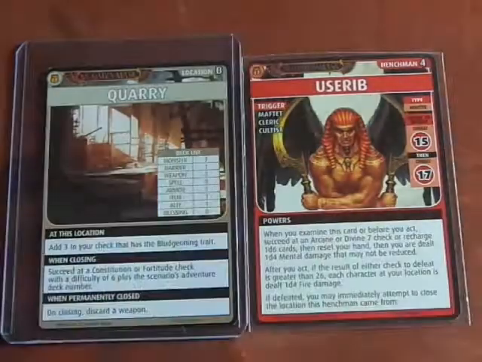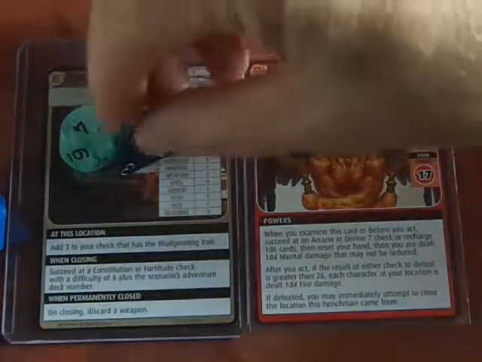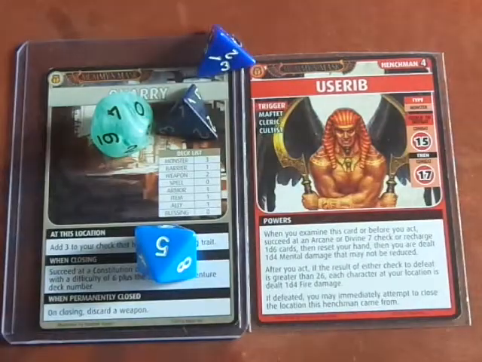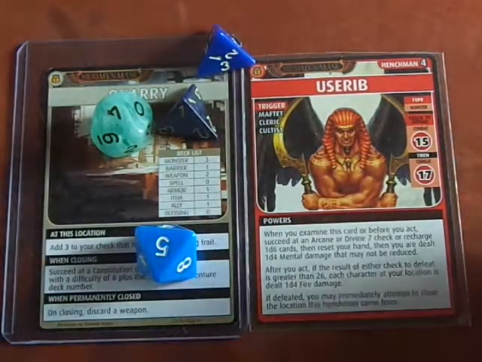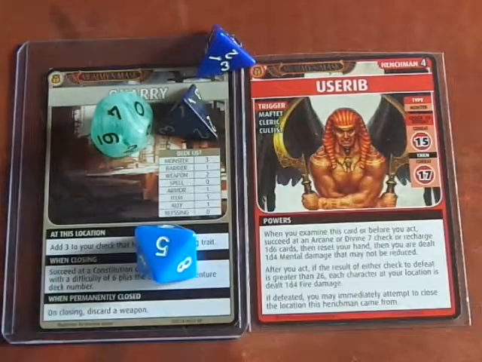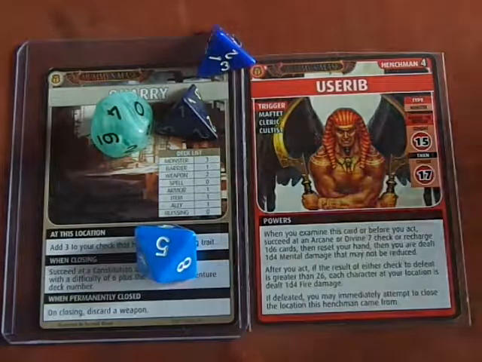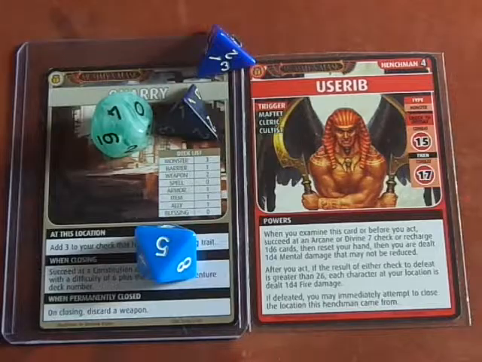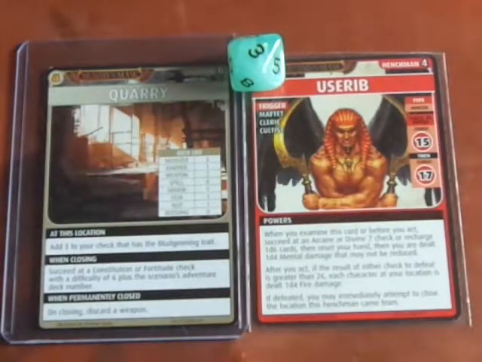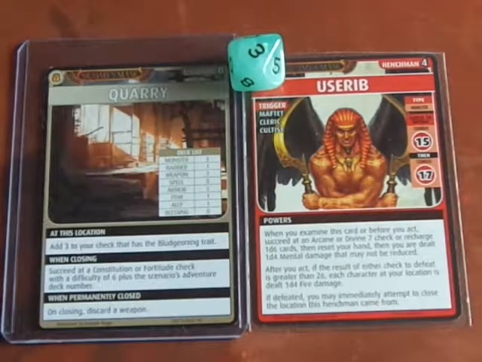I add 2 to this result. So I get 4, 5, 10, 13. So that's 9, 10, 13, 14, 15. Okay, because I add plus 2 for my... okay, so that was right on the money. 9, 10, 13, 14, 15. Yep. Cool. I'm going to see if I recharge my immolate spell. And I don't. It gets discarded.